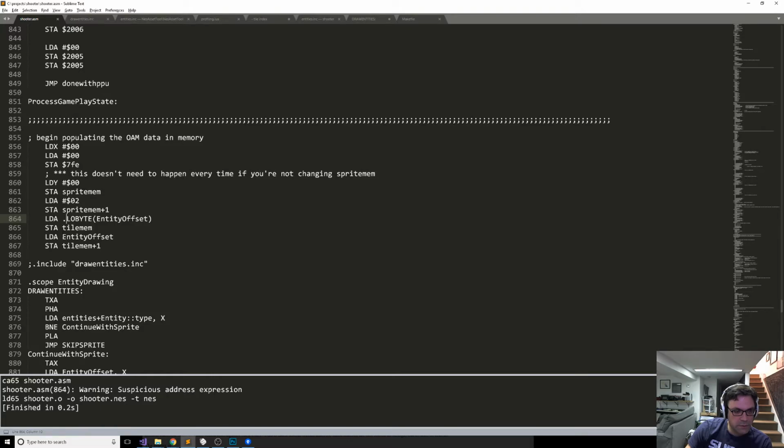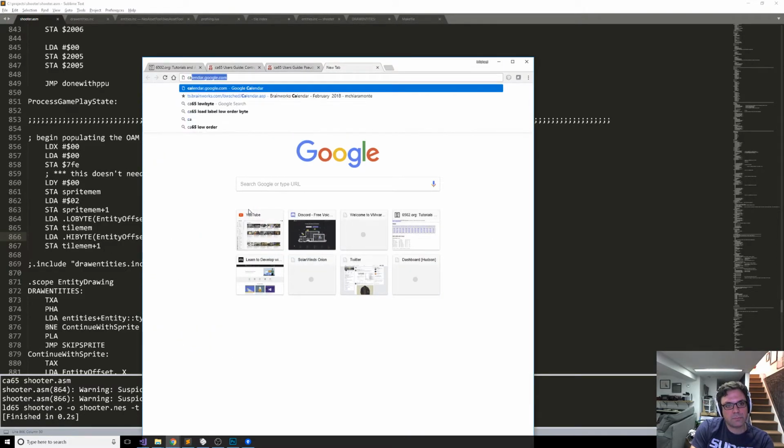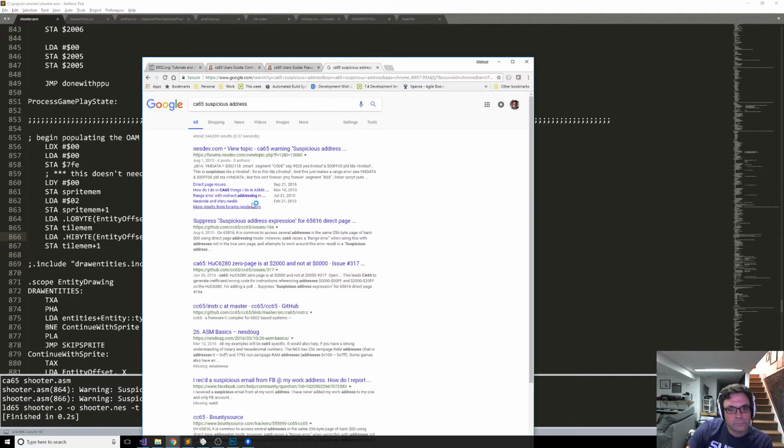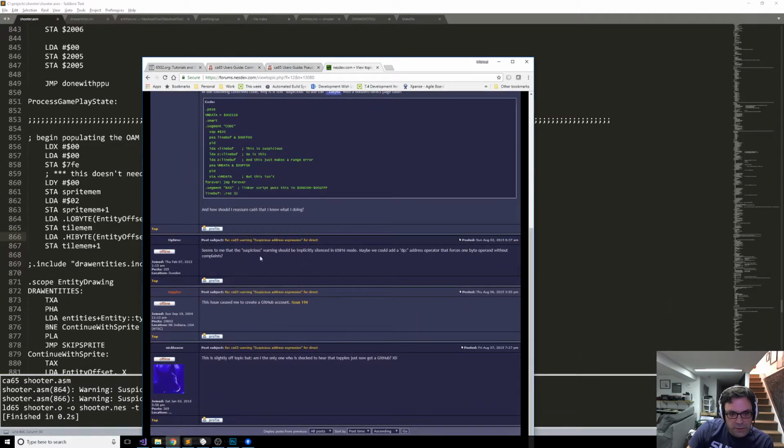Suspicious. I don't know why. It's very odd and unhelpful. Suspicious address expression. It seems like the suspicious warning should be implicitly silenced.